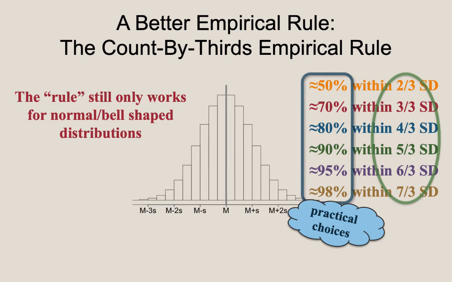Now, someone might stop me and say, well, wait a minute, when would I ever be interested in the middlemost 98% of a data set? And that's a fair concern, but if you stop and think for a moment, the middle 98% separates the lowest most 1% from the uppermost 1%. And it is not uncommon that when people are talking about data sets, they're interested in the range or position of the lowest 1% or the range of the upper 1%. So in that perspective, 98% is actually a pragmatic or useful percentage.